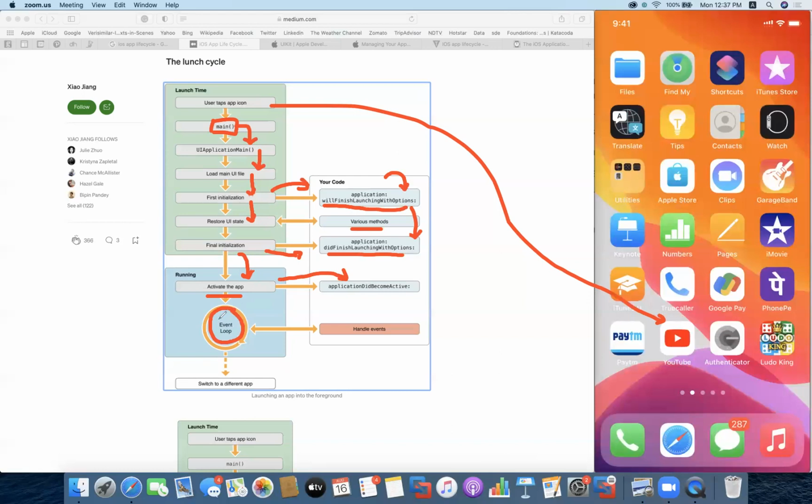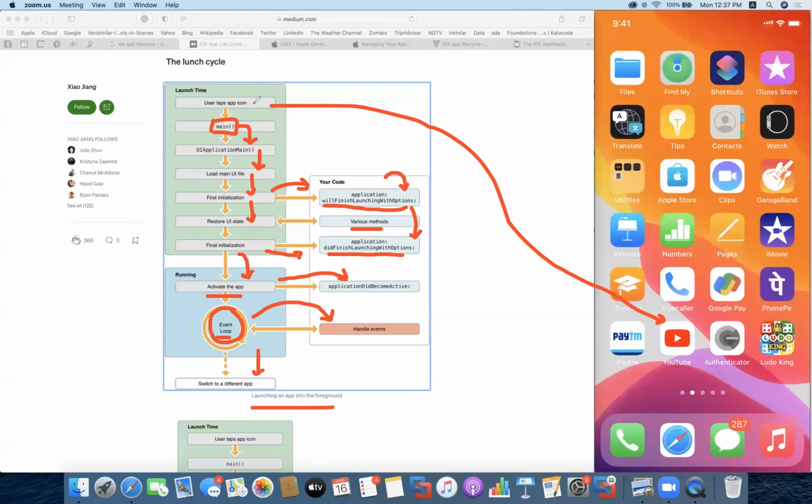So there is a main event loop which will be continuously running. And why will this be running? This will be continuously running to receive or handle the events. These events could be anything like a user interaction, a mouse click, a drag and drop, or any operations which we might be interested to handle. Then what we can do is either suspend the app, close the app, or switch to a different app. So this process is known as launching an app into the foreground.